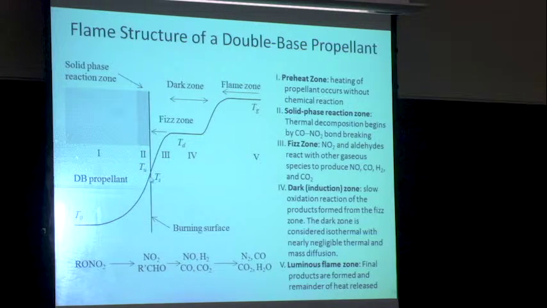If I get near the surface, there could start to be some melt layer and some condensed phase chemistry. I then get to what would be like a surface. Off of the surface, I get into what's referred to as a fizz zone, or the first stage reaction, and that's where the NO2 is converted to NO, and the aldehyde is converted to CO and hydrogen. And then I go into this dark zone here, where it's very difficult to reduce the NO to N2, and so I go through a number of processes of making HCN, N2O, and eventually in the second stage reaction, that NO gets converted to N2, and any remainder carbon monoxide gets converted to CO2 because of the stoichiometry.